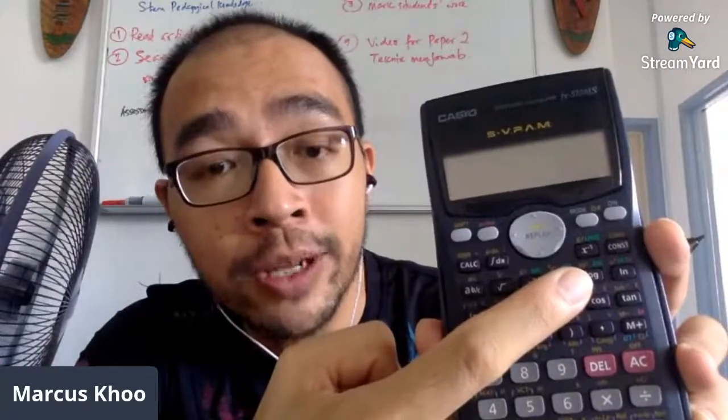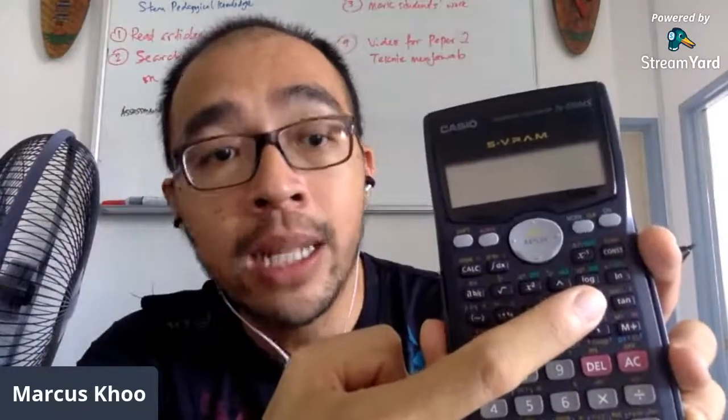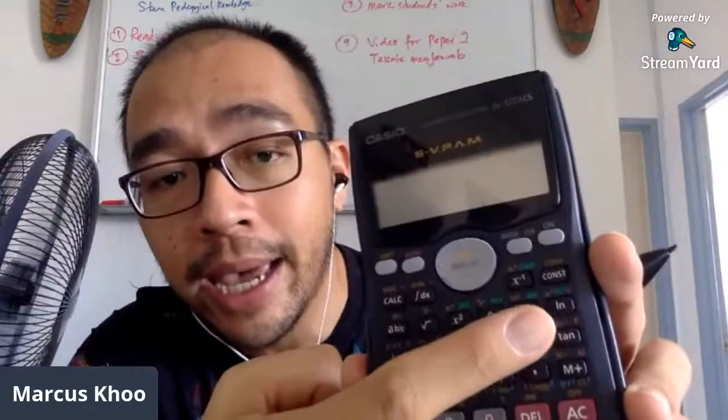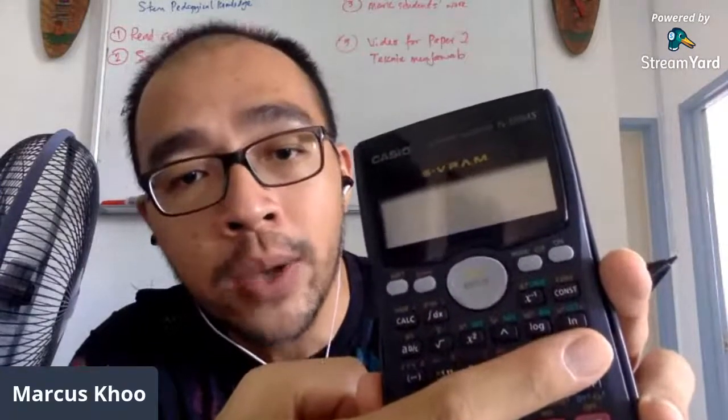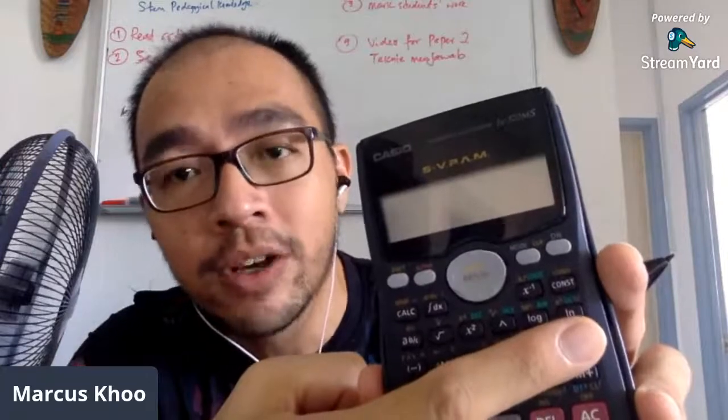Let me show you where in your calculator you can find the log. So log is here, tada, this is where the log is. And you will find that on the shift log on top here is 10 to the power of x. So the base is 10. Our calculator only allows us to calculate in two bases, which is base 10, and the other one is this ln over here. I will explain to you what ln is. So ln is base e. So we only have base 10 and base e.